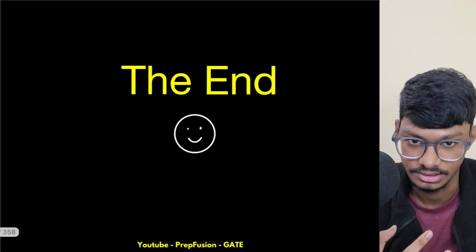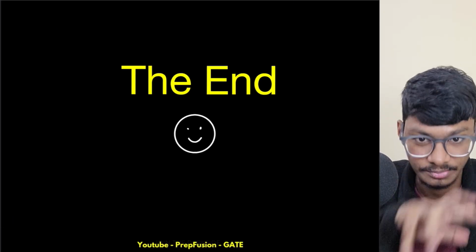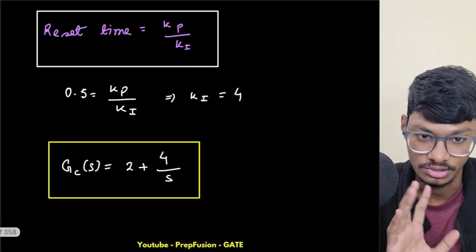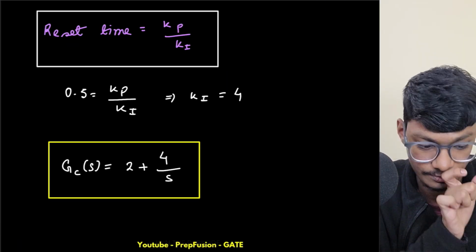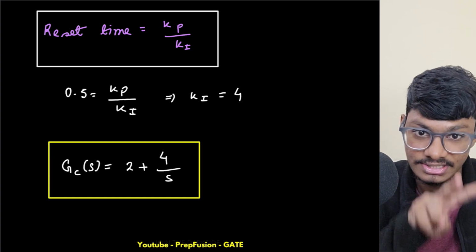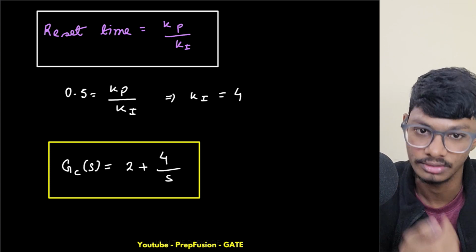So this is the end of this lecture. In the next lecture, I will summarize what we learned in this lecture, because this lecture has already gone long, and I hope you understand the concept, like what is PI controller, what is PD controller, why we don't use them alone, and what each controller does. Those things are important. I will quickly revise in the next lecture.